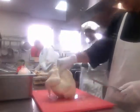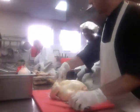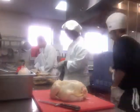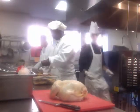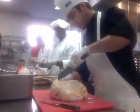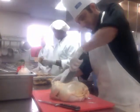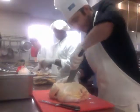First thing you want to do when you got your whole chicken is cut out the backbone. And you really need a sturdy knife. I got my boning knife. It's a lot sturdier. You want to make two incisions on each side of the backbone. And you're going to hear some bones crack. It's all right, this chicken's dead.